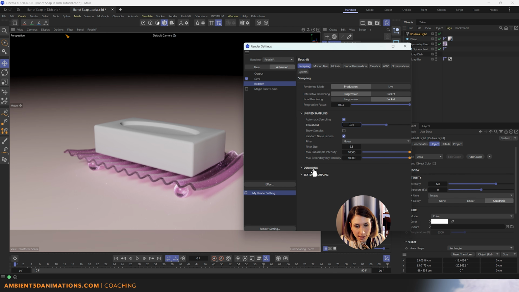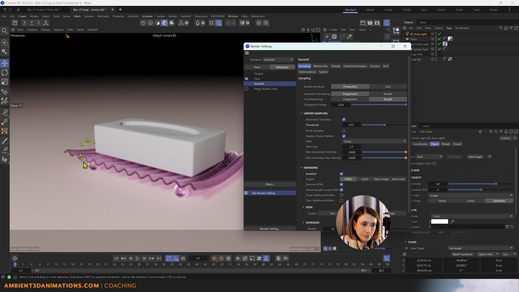Under denoising, that'll help remove noise in our render. And I will enable this because clear materials take a long time to render if you don't turn on the denoiser. The denoiser makes them look nice and polished with less time of doing calculations on your computer, which is super nice.